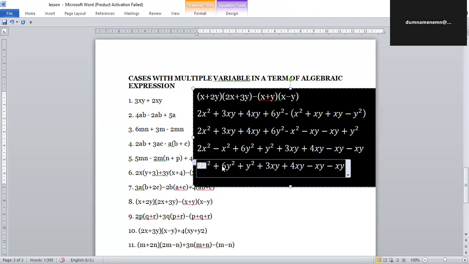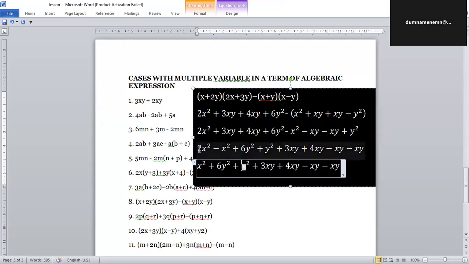It's just like you're doing 2 minus 1. All right, so 2 minus 1, you're just going to have 1. So just s squared is remaining. Now you have 6y squared. 6y squared plus y squared. 6 plus 1 is 7. So you're just going to have 7y squared. Then the remaining one is actually out. So you're done with that.